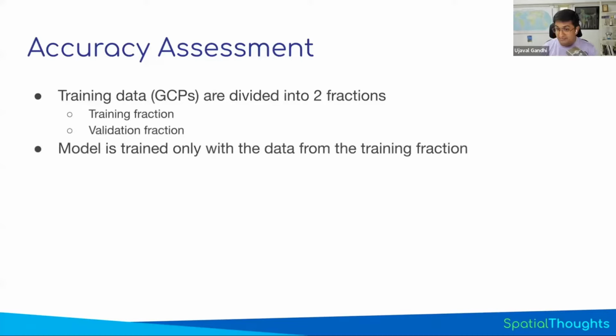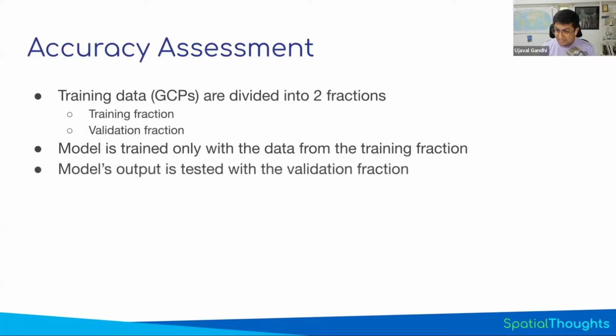So once you train and say, I'm done with training, how good is the model? You check the model's answer against the validation fraction. And in the validation fraction, it's also points that you have labeled. So you know what is the ground truth. If you label the point as water and the model said, I predicted this to be vegetation, then you say, okay, the model got it wrong. The model got it right, you say, okay, model got this right. So it performs well for predicting this class.